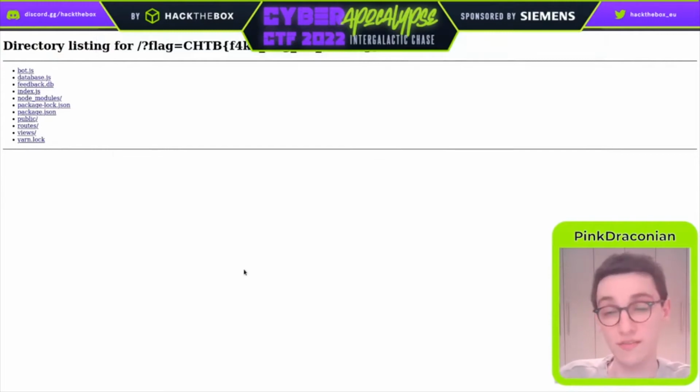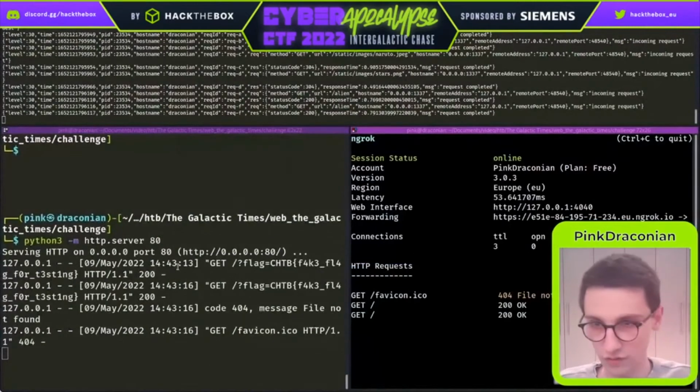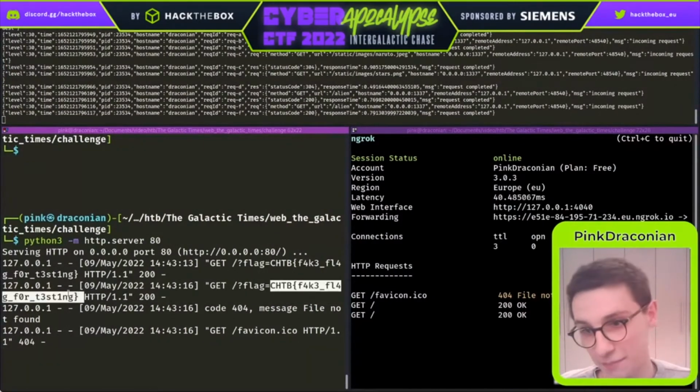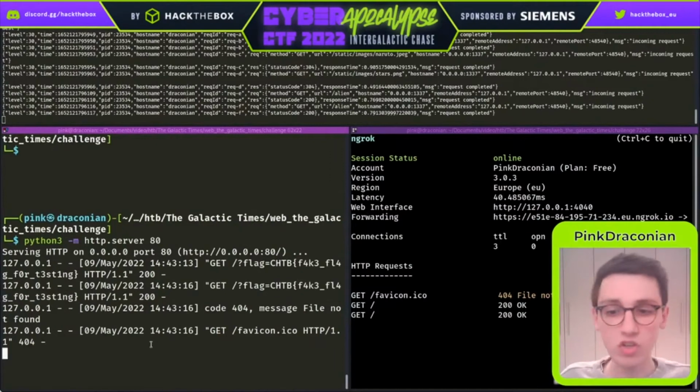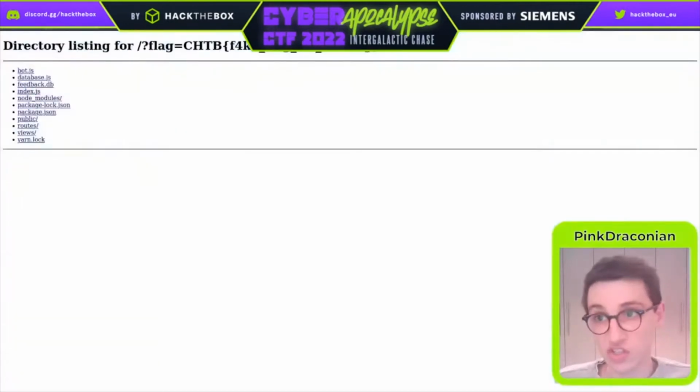That is what the victim, in this case that automated bot, will see, or what will happen to that bot if it visits that listing page. Now we can also see on our own server at the bottom here that it saw those GET requests. It saw that GET request, and it also showed the flag because it shows the GET parameters here. So that's cool. That's all working locally. Now the final thing is just to get this to work on the remote. So let's try that out.